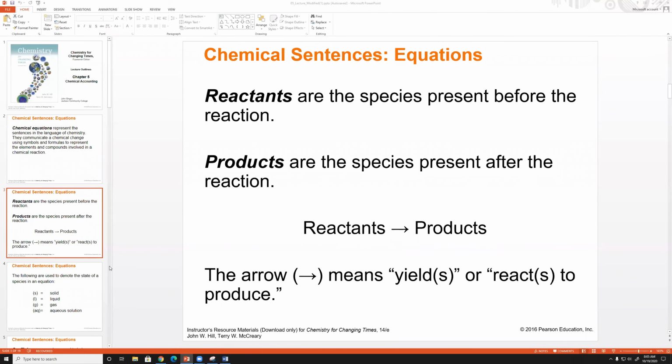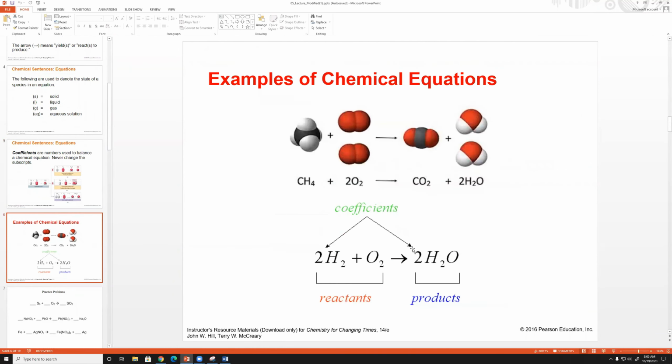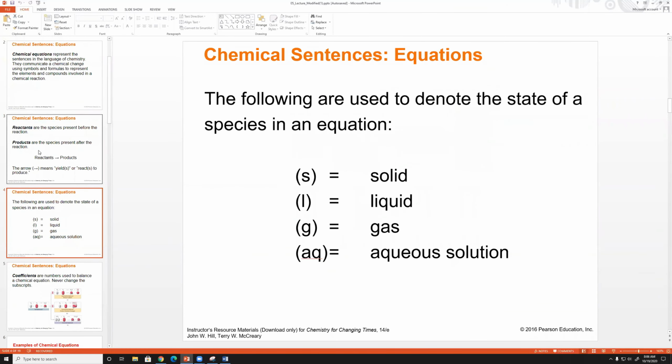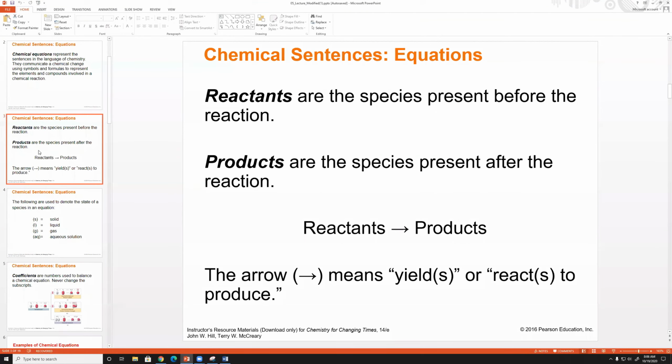So the way I read a chemical reaction, here's an example of one. You have 2 molecules of H2 react with 1 molecule of O2, and they react to produce 2 molecules of H2O. That's the way you should be thinking about these chemical reactions. And these coefficients we'll talk about in a second, and you've seen those in balancing equations. But we're also going to be talking about what this equation means on the macro scale. So we'll get into moles in a bit. Any questions on that so far? No? Okay, pretty much review.